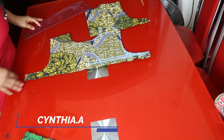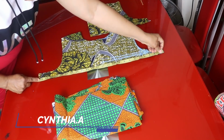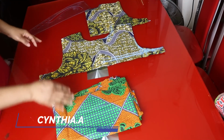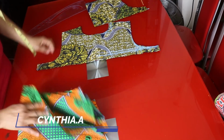I will measure what I have here. The down part is gather. I will times this by 2. So I have 25 inches. So 25 times 2 is 50 inches. I'm going to be cutting out 50 inches for this, 10 inches for the front one, then the back I will add 1.5 inches for the back side.